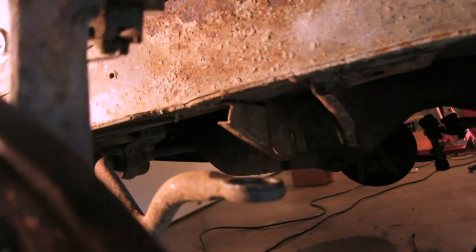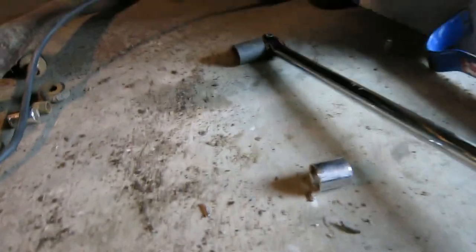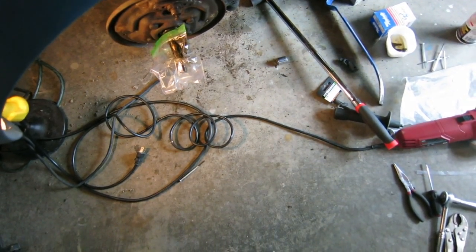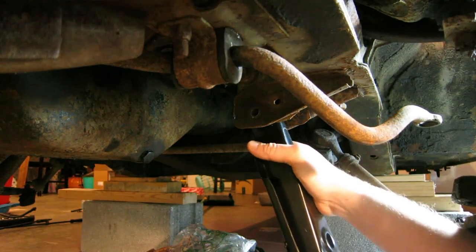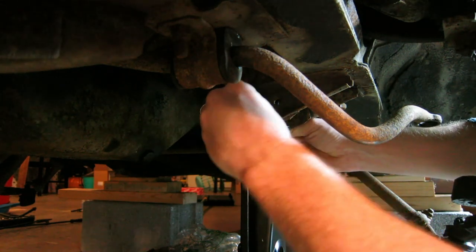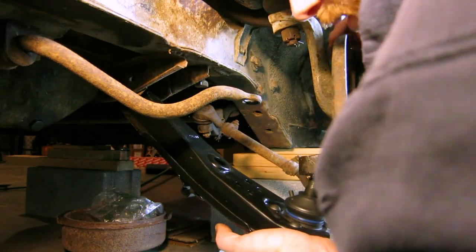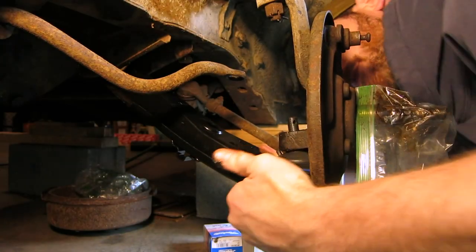Okay, we got everything off and we can now start reassembly, but this is the area I'm working in and this is the mess I have, so I reach points where I gotta get cleaned up before I continue doing so much work. So I'm gonna take a minute, clean all this up, and we'll start putting everything back together. Low budget yet highly entertaining. These are the new parts that are going in. Lock washer back on. It feels really good to be putting bolts back on as opposed to taking them off. Alright, we're good now.